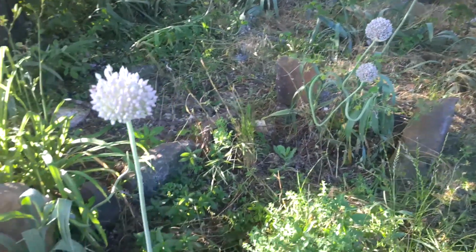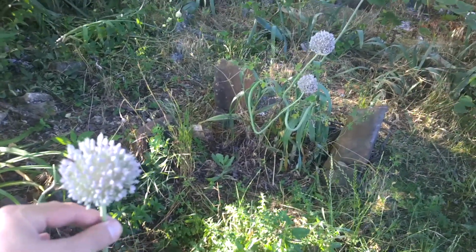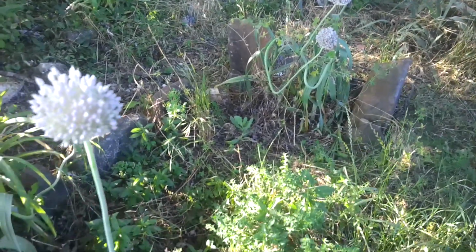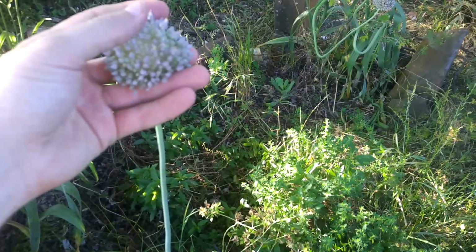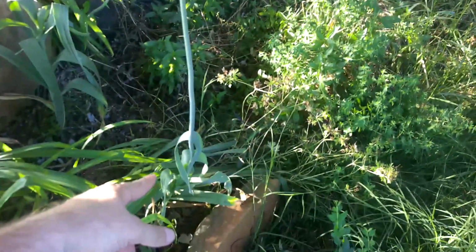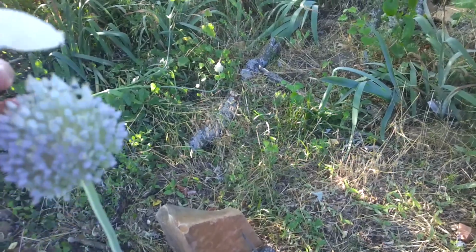This is some type of garlic. I don't know the exact species, but this was growing in a field just across the road from my house. It got mowed over once or twice a year, and it kept coming back up. It's a survivor, and we really like survivors, don't we? Because it can take care of itself. It can reproduce from the seed. I do a lot of splitting of the bulbs just to move them around wherever I want them. Hello, that's a nice little hat.